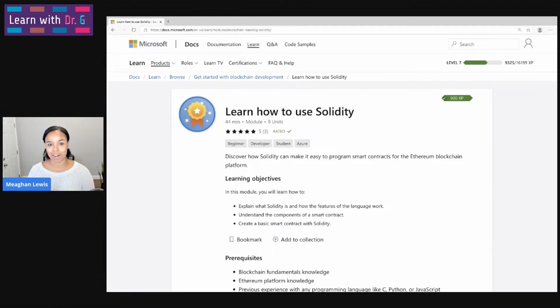The second module goes into detail about how to use Solidity, the primary language used to program for the Ethereum blockchain platform. Solidity is a high-level, object-oriented programming language. In this module, you will explore the language basics, learn how to use value and reference types, and write your first ever smart contract, which is a program that lives on a blockchain network and describes how individuals can conduct business with one another. This module will allow you to get some hands-on experience working through Solidity examples in Visual Studio Code.